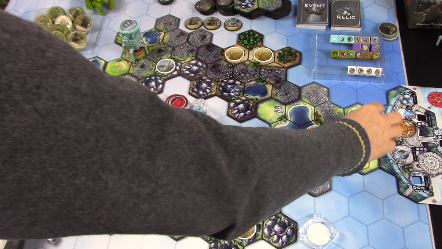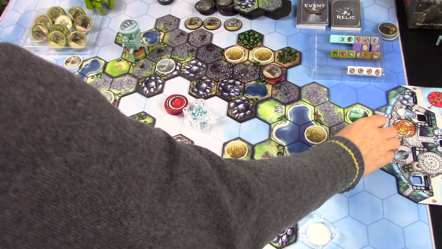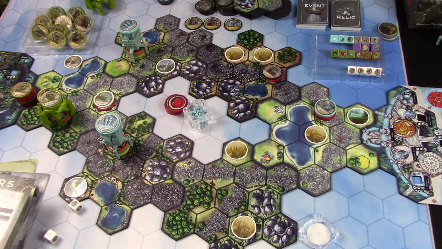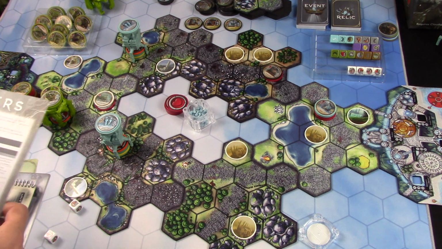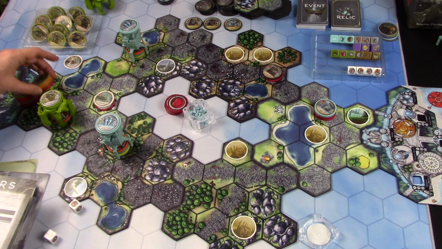Onslaught phase. Portal Hopper is moving 5. 1, 2, 3, 4, 5. They're taking the north path this time. For me, at the start of the Onslaught phase, I can't use the Forming Glade. Diamond's not in a forest.